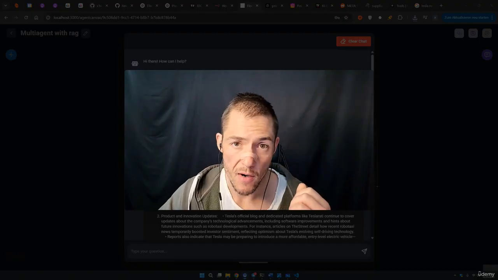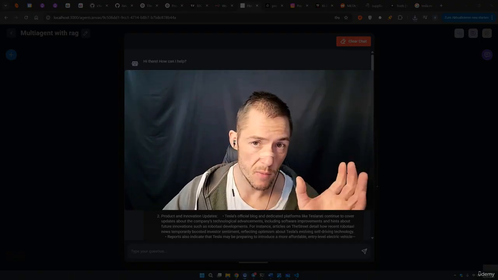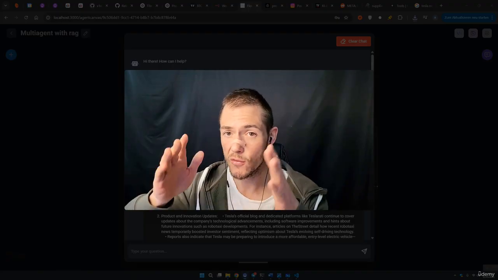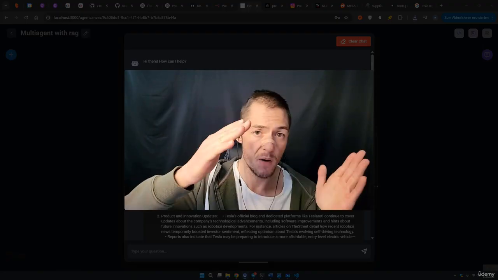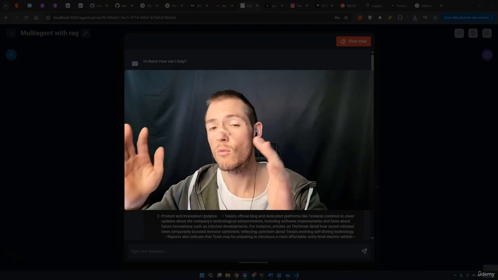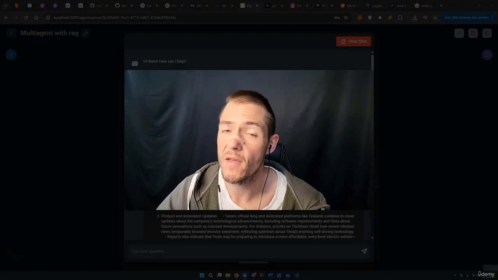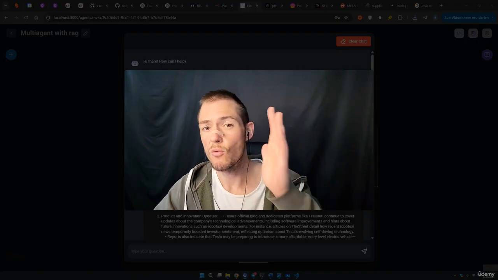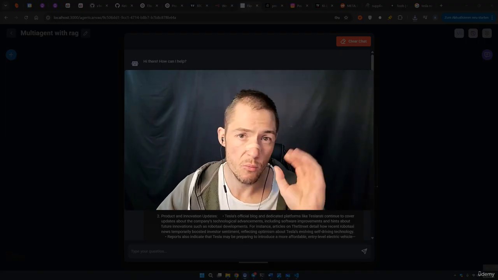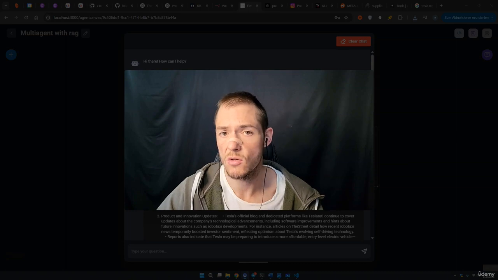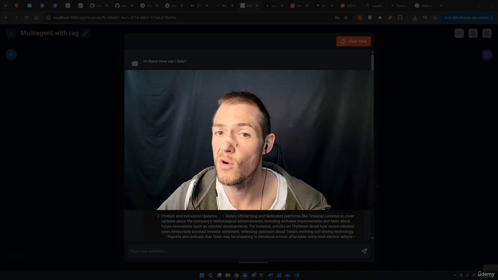Because our supervisor needs to give the right information to the right worker, and the first worker will give the information back that the search is done, and now we need to have a blog article. So make the prompt short and don't tell this thing exactly what it needs to do one after another. Just start with the first push in the right direction, news about whatever, and then you will get your article.